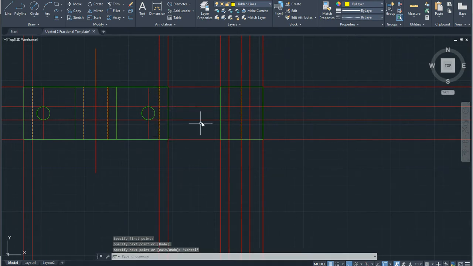This is the right line here. Actually, that line there is supposed to be construction line. I don't know why that line switched to a hidden line, but I'll fix that in a minute.